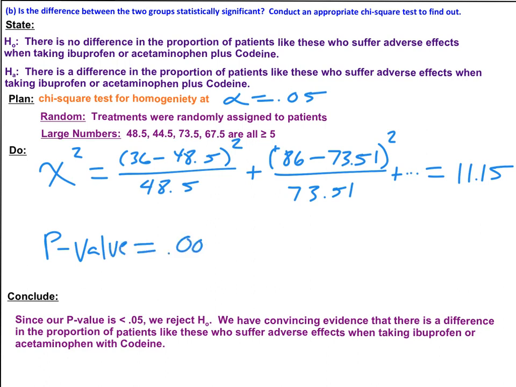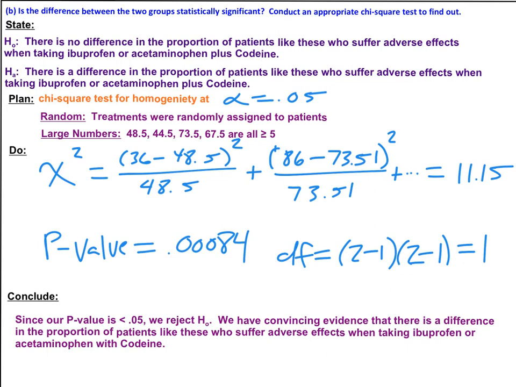P-value of 0.00084. And here's what I was talking about with the degrees of freedom. 2 rows, 2 columns. So that's really what that 1 degree of freedom means. You can almost think of the degrees of freedom like the number of options that we have for what place an individual would go, like where they would fit in the table. This offers the fewest options possible. 2 variables, which is required for a test for homogeneity, because if it only had 1, it would be a goodness of fit. 2 variables, each with only 2 classifications, and that'd be it.